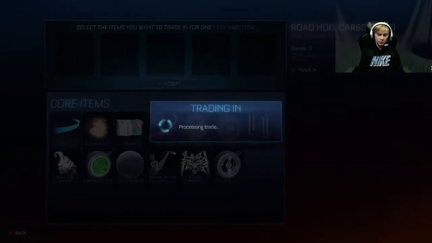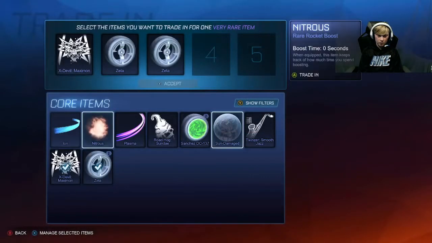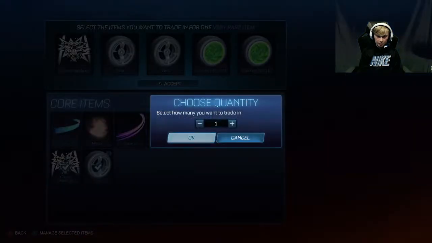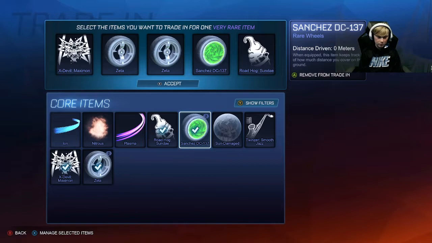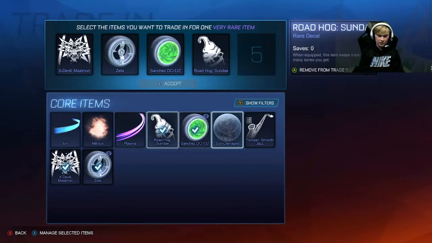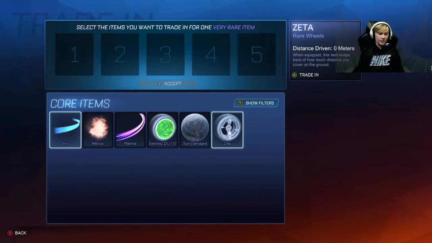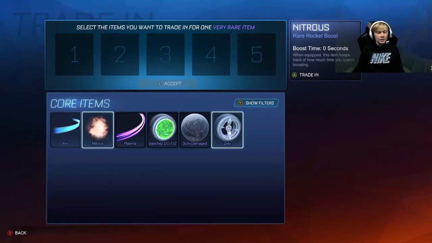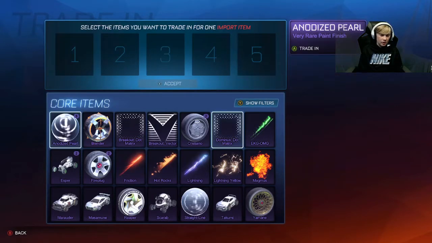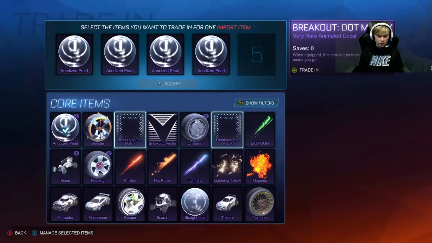No, no. Come on. Reaper wheels. All right. 1, 2, here we go. Get rid of these. I'll keep them, but only because I don't like this. And I keep one of these because I don't like this. Dude, another Esper? Really? Really, game? All right, it's fine. Now it's time for the import. Dude, we almost have a whole trade up on these. I'm gonna keep one though, because that's cool.